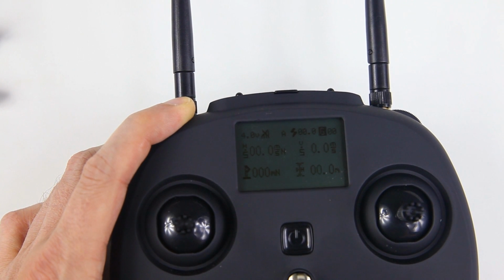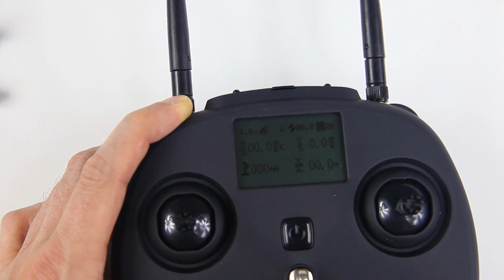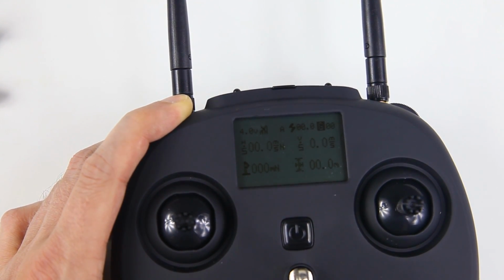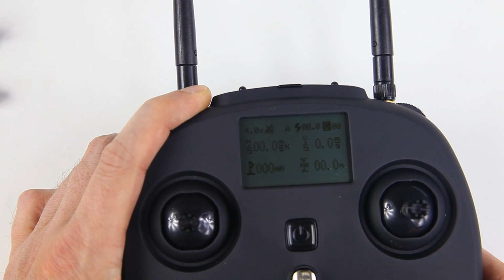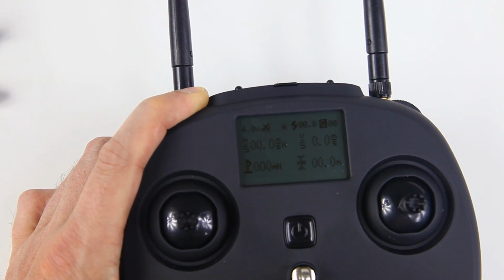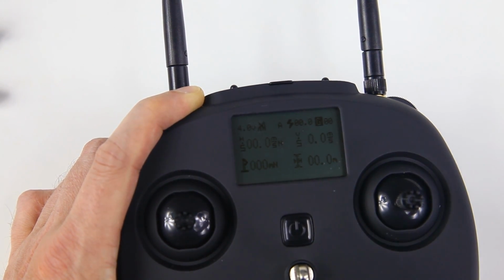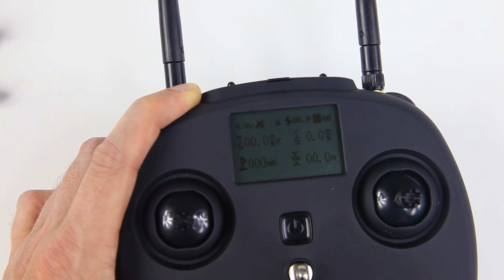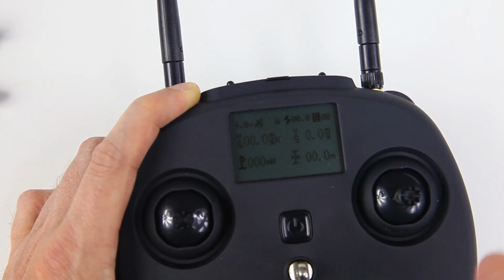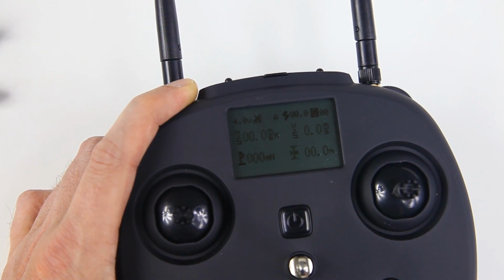Okay, this screen does not have a backlight, so it's very hard to show you on camera, but it would, if the quadcopter was switched on, show you all kinds of data on the transmitter and the aircraft. So battery voltage of the transmitter and of the aircraft, and altitude and distance, GPS satellites, the mode you're flying in. So that's pretty elaborate actually.